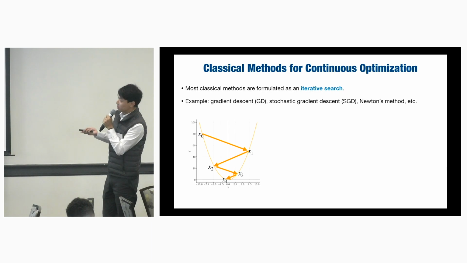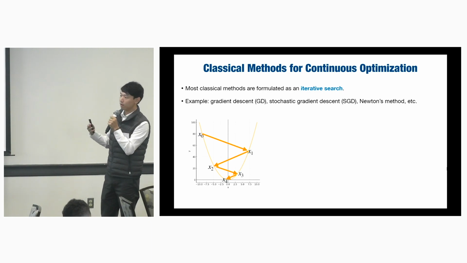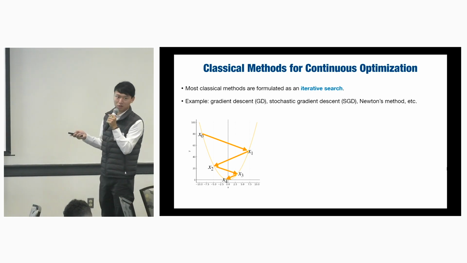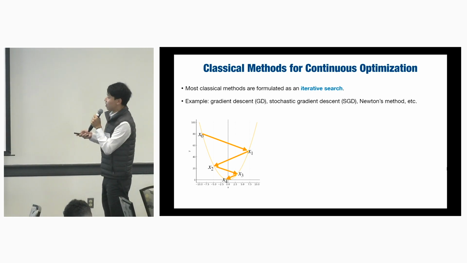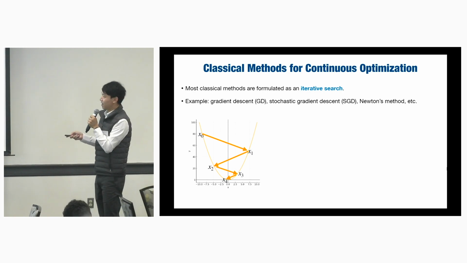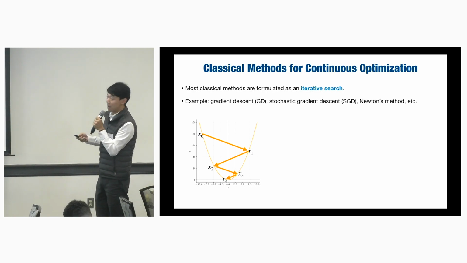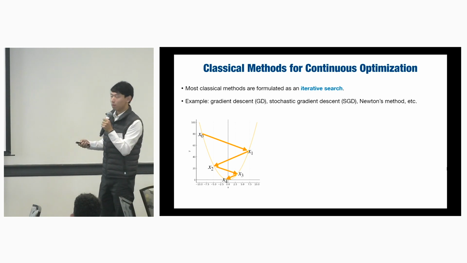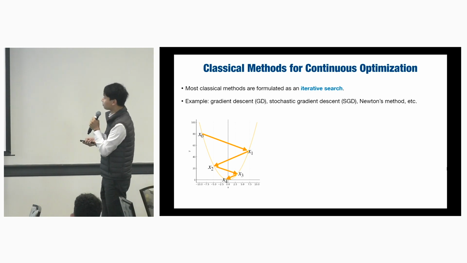For example, here I just give you a quick illustration of how a typical iterative search algorithm works. You start from an initial guess, usually we call this x0, and then you have some sort of direction guiding this search process. And then by iteratively doing these updates, you find some approximate solution in the end. And hopefully this solution gives you some useful information about the global or local minimizer of this problem.